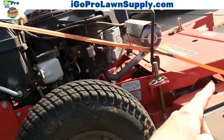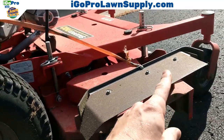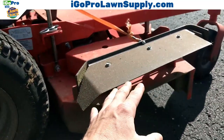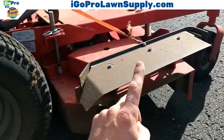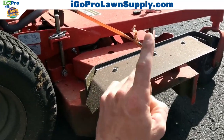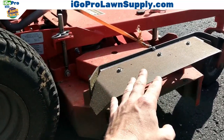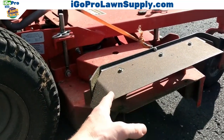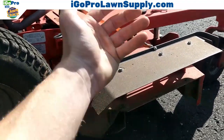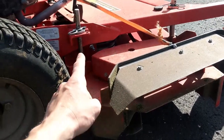Boom. We can lift this, drop it, and as you see, this is months and months later after we built this, and it is like in perfect condition. I cannot believe that it is in this good condition, because when I had all the employees in my business, these things would just get destroyed all the time. And that is another reason why I just wanted to fabricate them instead of buying a $200 grass flap, because the employees don't care for the equipment like the owner does, and they tend to get destroyed very quickly.